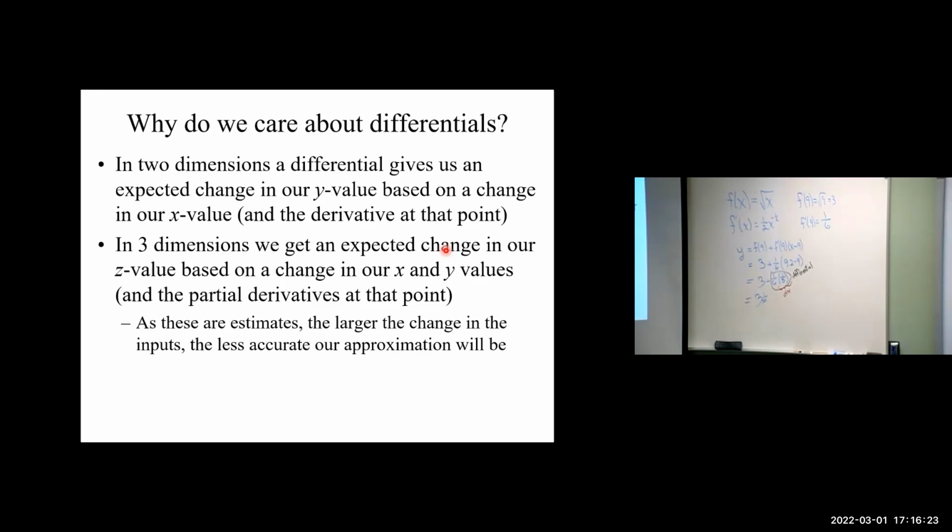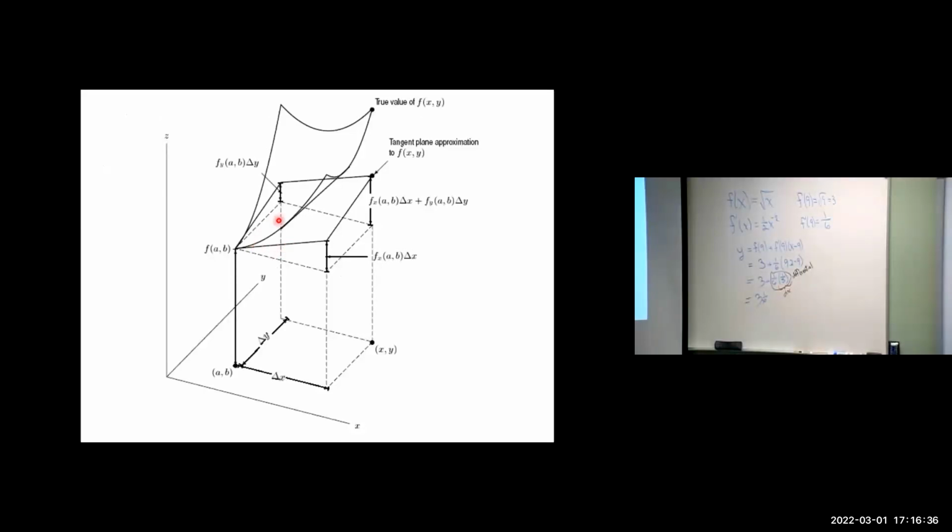Now, just like we learned in Calc 1, the smaller the delta x, the smaller the delta y, the more accurate our approximation will be. We kind of saw that in the picture, right? The closer we are to AB, the less error we're going to have. The further out we get, the more error that's possible. Doesn't mean it absolutely will happen. This surface could have curved back down and just happened to hit at this point. But there's a reason they're called local. Locally, they're good approximations. Globally, they're usually not.